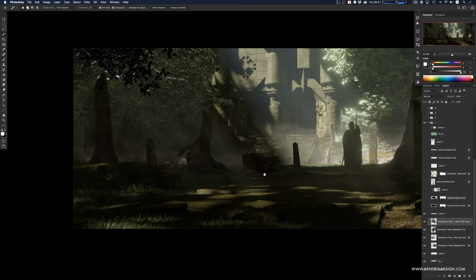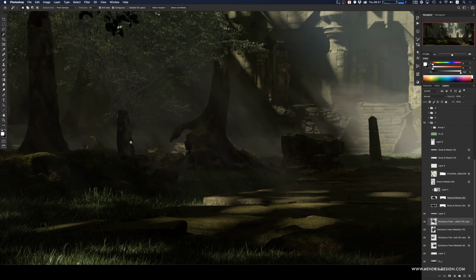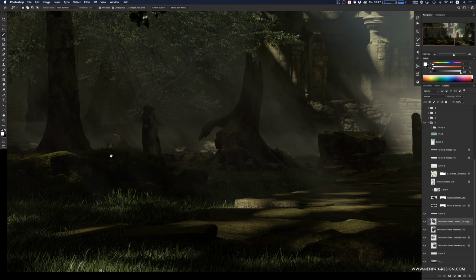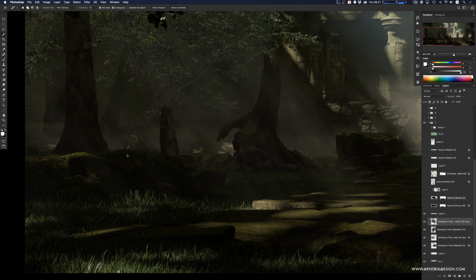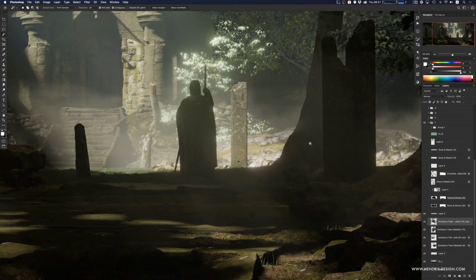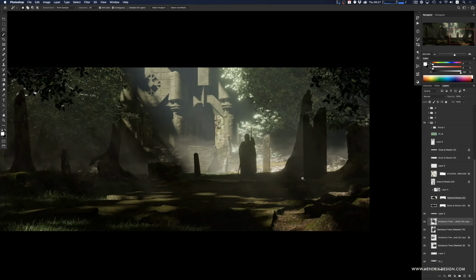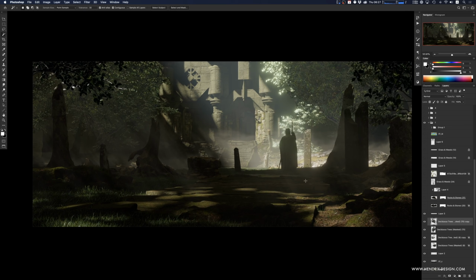I added little bits of grass here, you can see. Basically what I want to do is, some of the areas look too clean, turning on, turning off. So I want to destroy these clean edges. This is already a lot better than most 3D assets, but there still can be more done to get this to look more natural, more random.